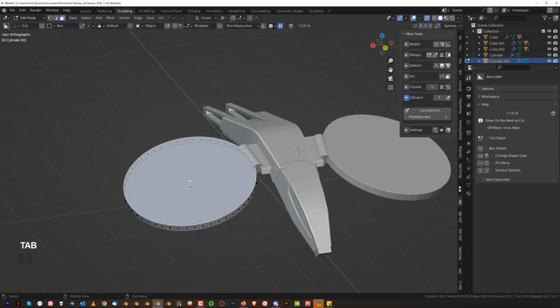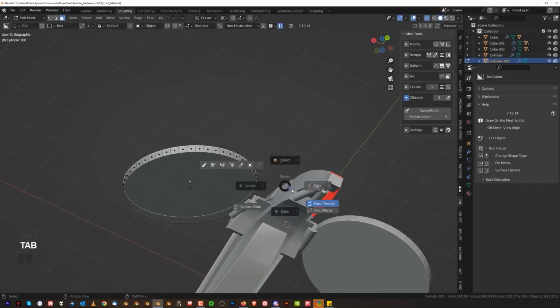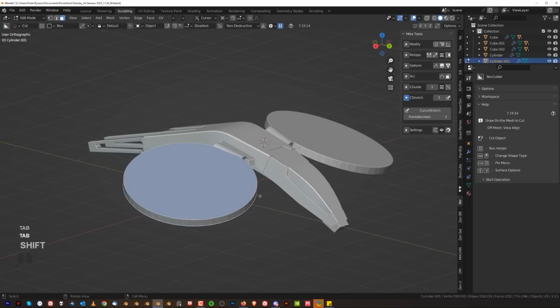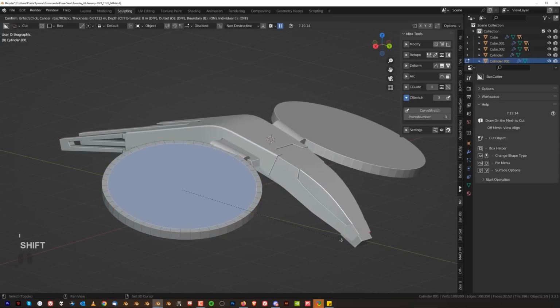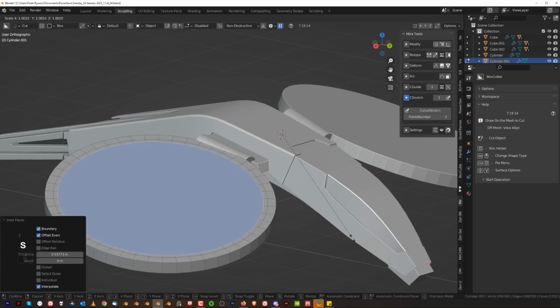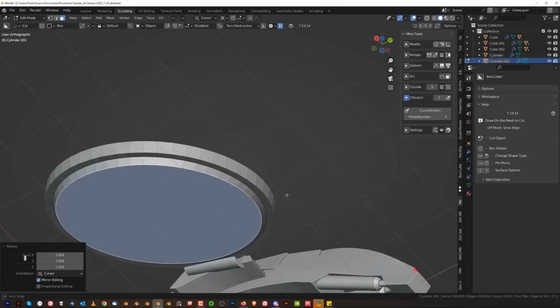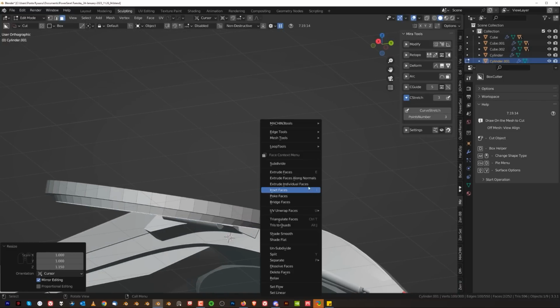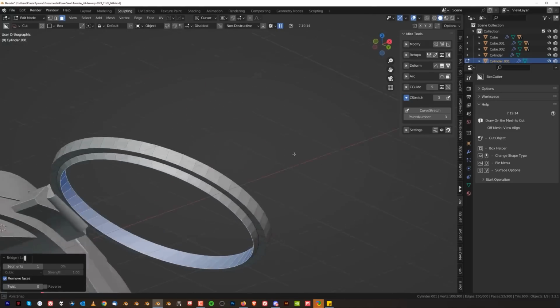Cool, now let's grab these rotors and let's do something with them, shall we? So let's grab them too and inset them, right? And I'm going to scale them on Z-axis here, like this. So inset them one more time, and then scale them on Z. Will it work? Kind of like this, right? Cool, and then we're gonna bridge them. So bridge them, right? Did it work?